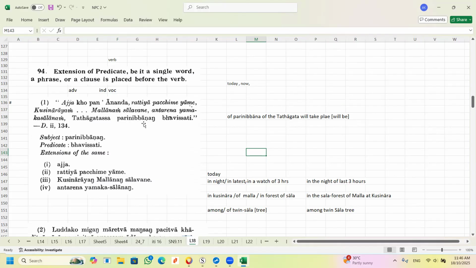If you look at the word, it's just the event of the passing away of the Tathagata. Correct. But if you ask me, the word anang should be a genitive case. I also don't understand this funny rule. That means if I'm going to take this, you can see this is a genitive.